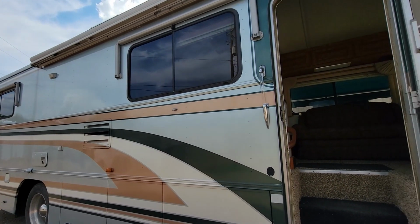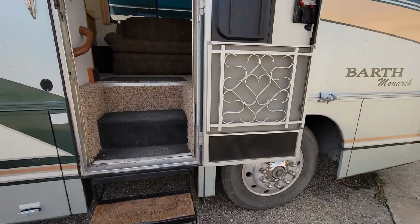Today we're doing another demolition, but this time around it is our own RV.